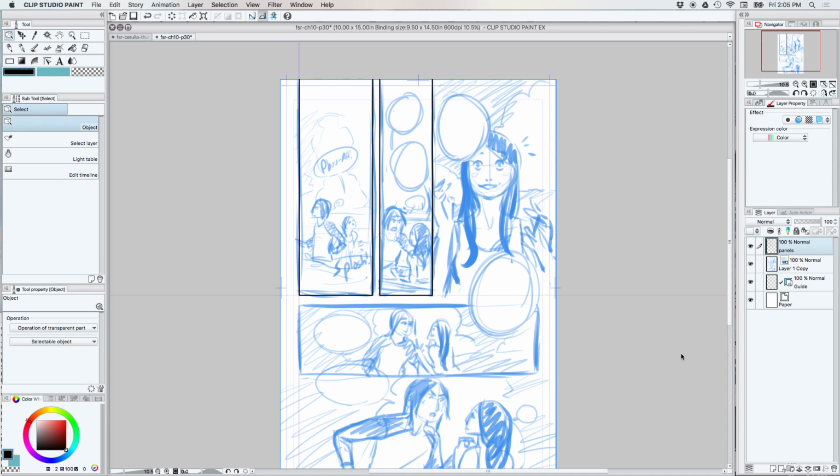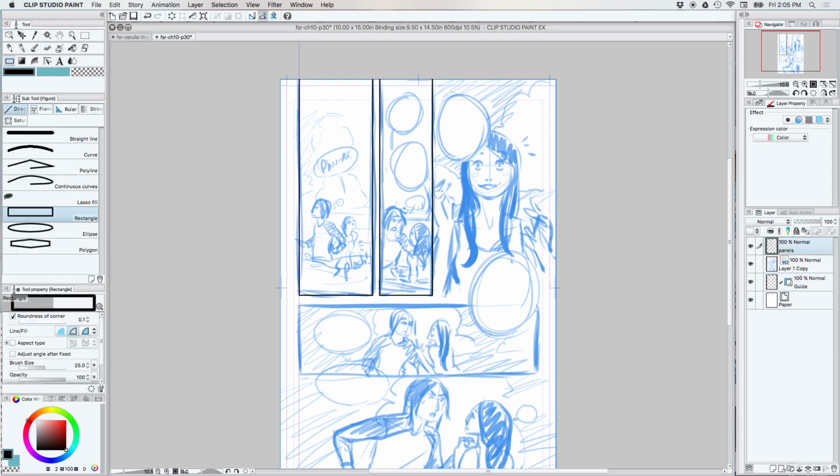Then if you ever want to delete a guide, you can make sure your guide layer is active, click on it, and you'll get that little diamond shape to know that it's active, and then you can just hit delete and it's gone. So now I'm going to go back here to panels and lay out my final panel. Whoop whoop. And you'll notice we no longer have that unsightly sticking thing happening, and there we go. And all my panels are laid out nice and tight like I want them.